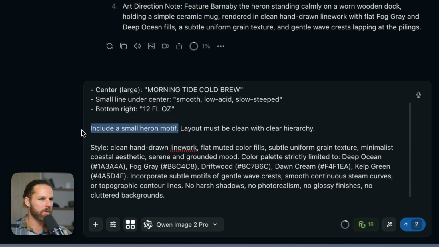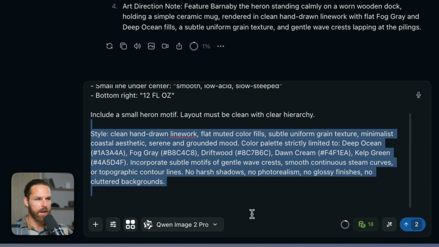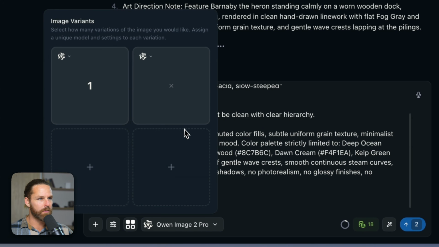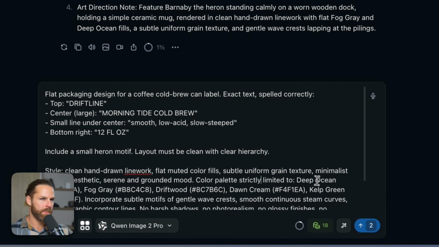Now here we're including a small heron motif, which isn't exactly our mascot that we generated earlier, but we're first just going to add that in, and then we will play with it after with the edit image feature to get it to a point that we like. And finally, here at the end, we copy our style token once again. We will be generating 2 variants here at a square aspect ratio.